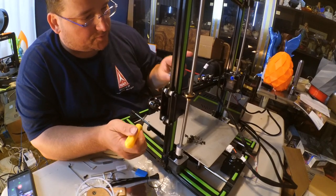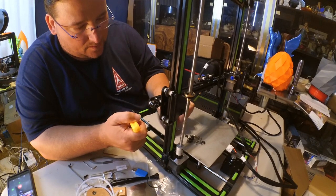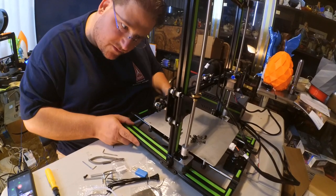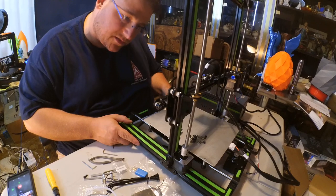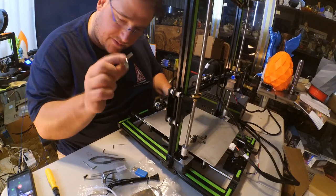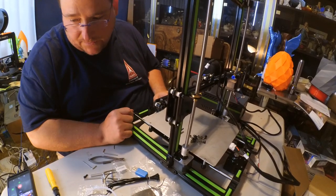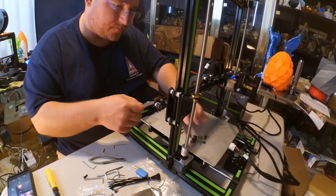So I used one of the screws to hold the housing in place to do that job for now until I get another one. So just something to be aware of when you build a printer. Make sure those are actually there. For the manufacturer of the printer, I think the best thing to do would be to include those parts in the bag with the spare hot end. Include the two screws and the two extra screws in this bag, since those are going to be prone to falling out. And that appears to be exactly what happened. I will check the box to see if they're in the box, but those parts are small enough that who knows if I'd ever actually find them.